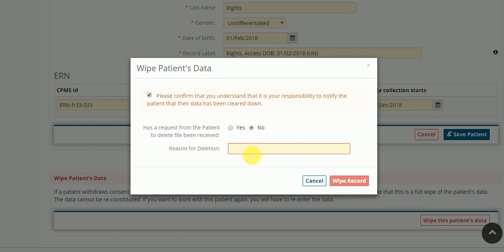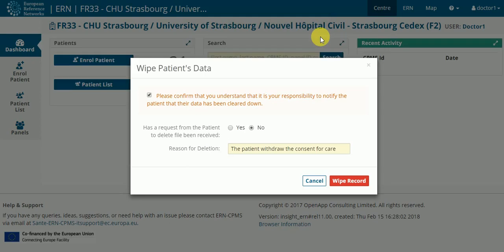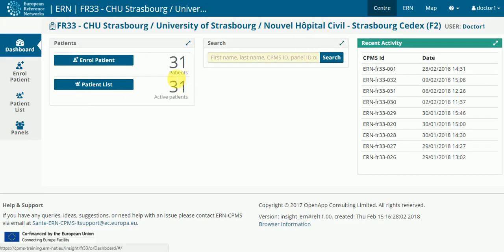If not, I have to mention the reason why I'm deleting the patient record. So I would say the patient, for instance, withdrew the consent for care, and then I wipe the patient record. And now I have 31 patients in this hospital.